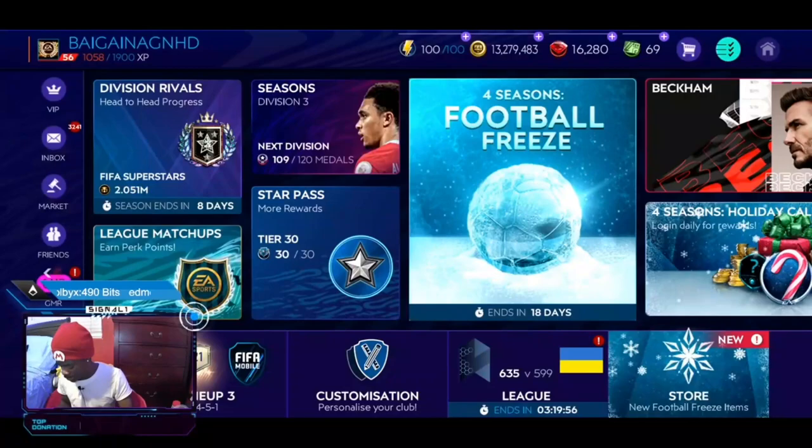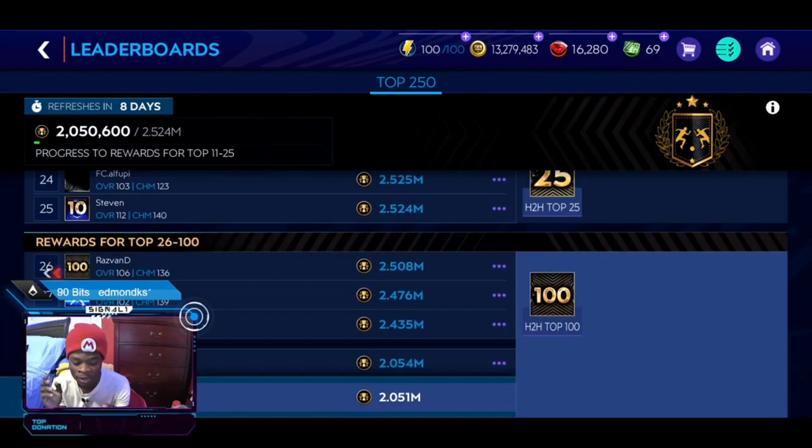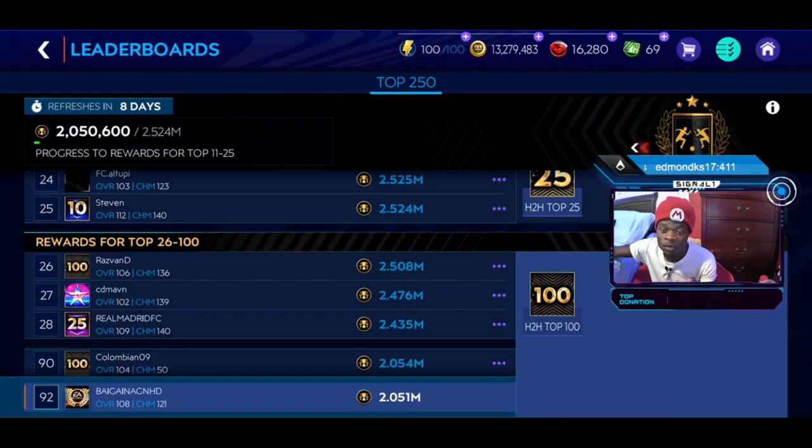And alright, as you can see, we're on the game right now, and I'm gonna go to head-to-head real quick. If we take a look, I'm currently 92nd for top 250, so I am in the top 100. There are 8 days left for the season to be over. I will be playing more head-to-head if I want to keep my spot. There you go, 92nd place with 2,051,000 fans. So if I want to keep my place, I have to keep playing, or else I won't be able to keep the top 100.